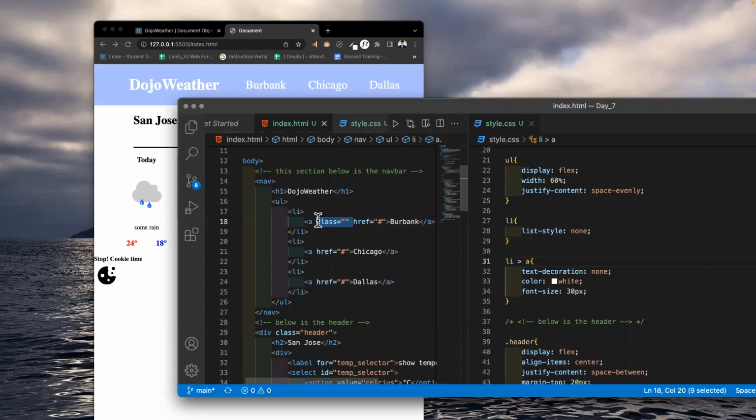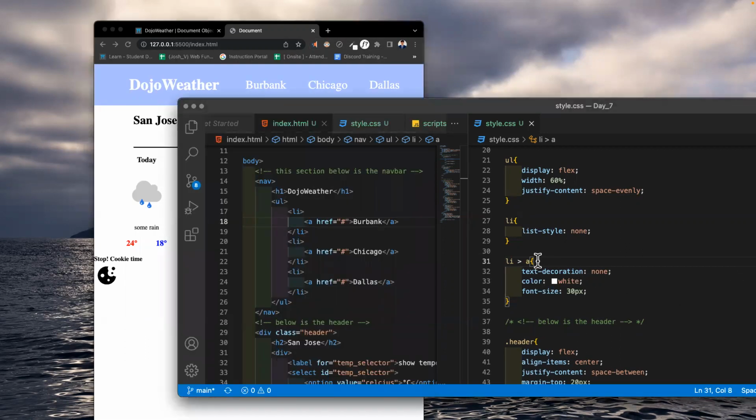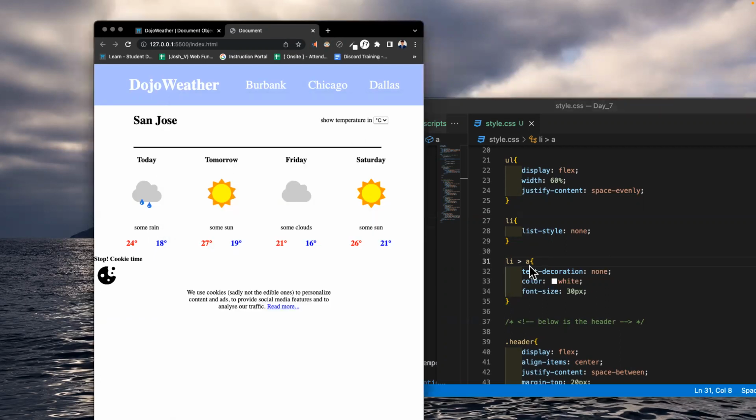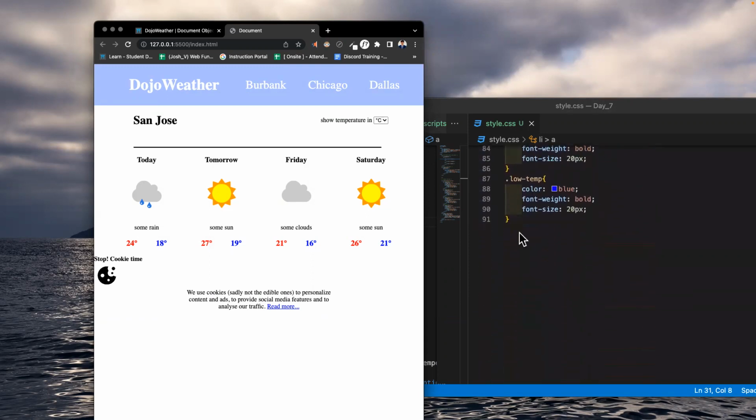As long as there's no other lists with A tags in them, so you have to know your page pretty well, then that's acceptable. But for a large page, like let's say you're creating a Wikipedia page, this practice maybe could be avoided, so that there's going to be lots of A tags, and there's probably going to be more than one instance where there's going to be A tags within the LI. Okay, so just for now, it's fine.